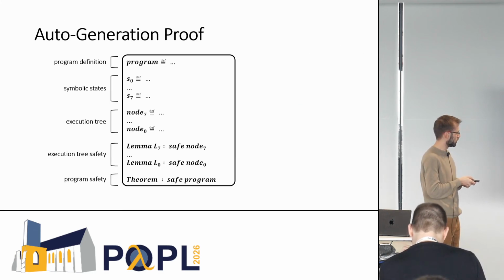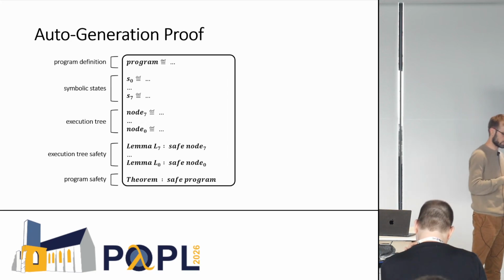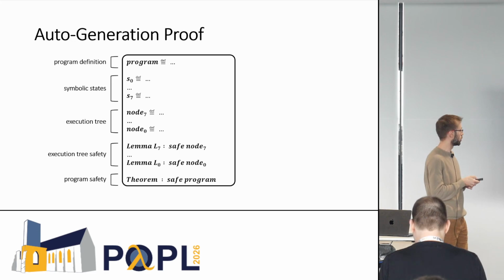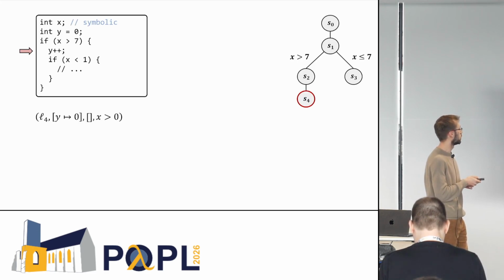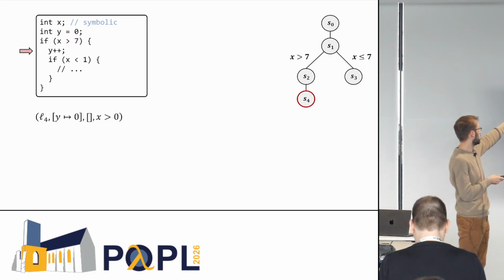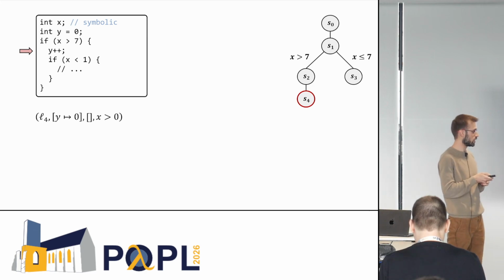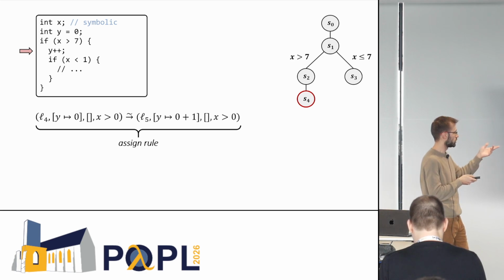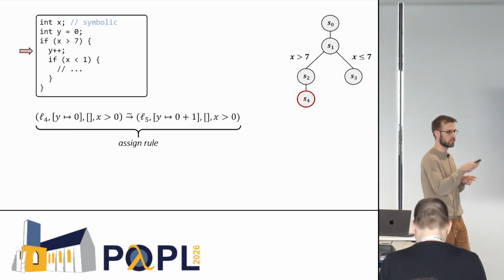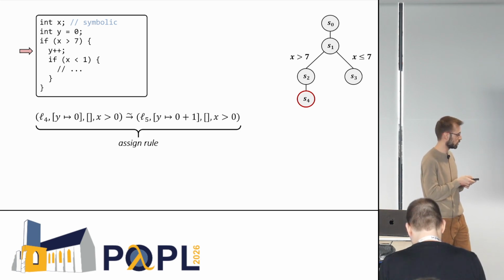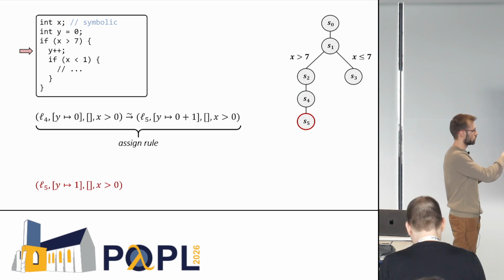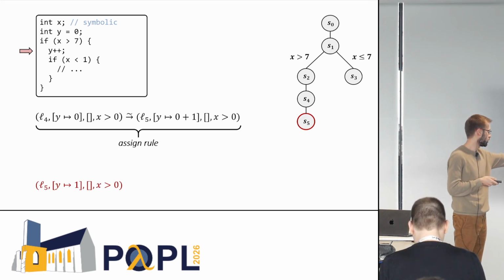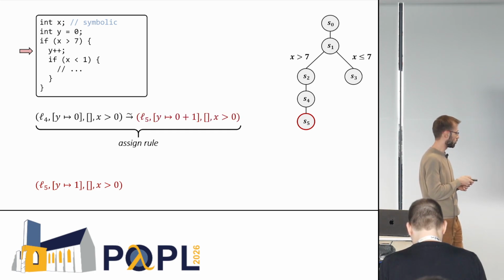So the most challenging part here is showing that these subtrees are safe. So I will show you several examples to explain how it works. Suppose that we now execute this instruction. We are in state S4 given here, and we want to show that the subtree of S4 is safe. So we look at the derived state, and now we have either to show that this state is invisible or find the matching state in the tree. In this case, we go for the second option, and so we simply take the successor of S4 in the tree, which is given here below, and now we need to show that these two states are equivalent.